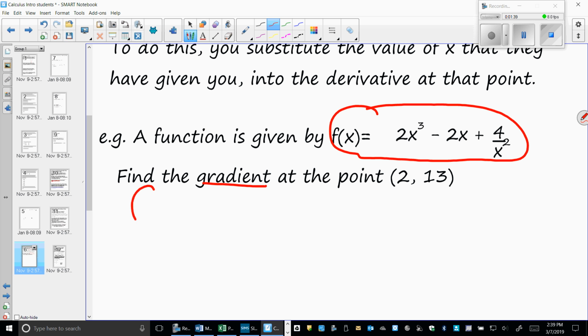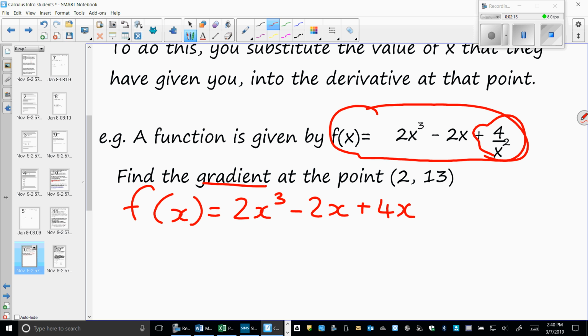So first things first, I'm just going to write f(x) because I'm not differentiating yet. I'm just rewriting it. Dinah, can you rewrite it for me, please? 6x. Don't start differentiating yet. So literally, we're just rewriting it, but we're focusing on this term. Is that the one that's going to change? So 2x cubed minus 2x plus 4x.